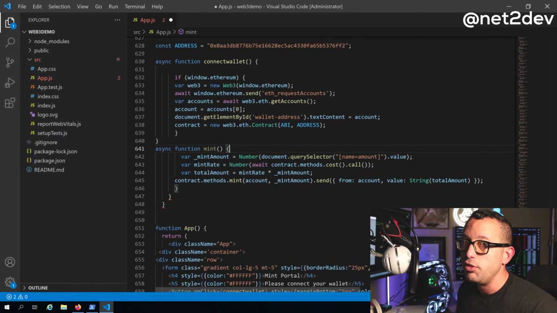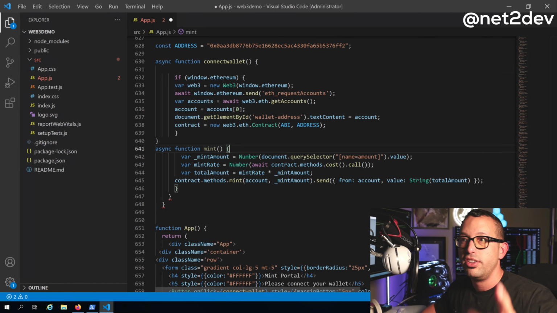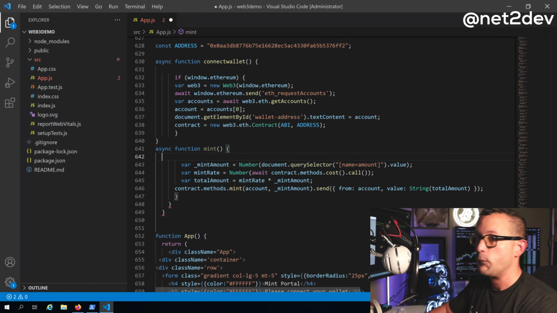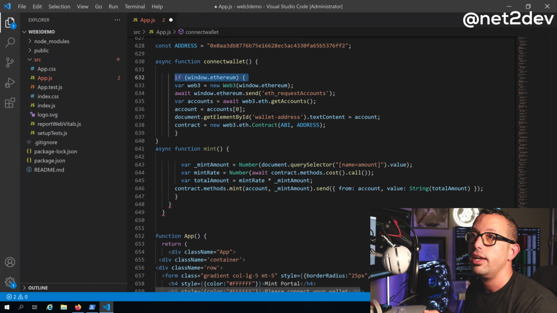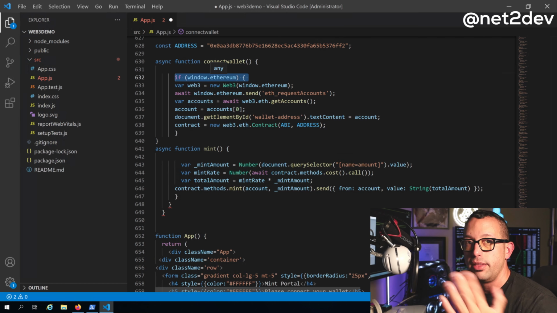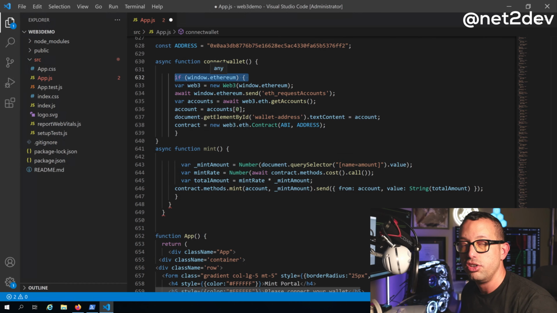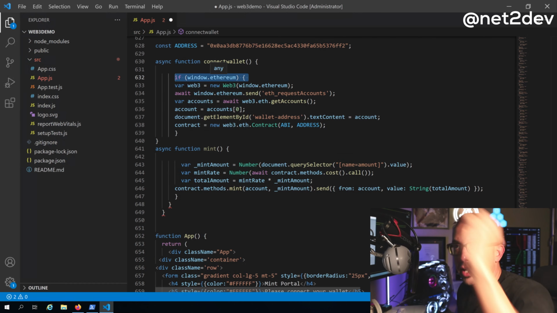We also have to tell Mint the following. We need to tell this Mint function, if you see a Web3 connection, then you are allowed to run those commands. How do you do that? You do the same. You see it here? This is how we do it, right? So we call an if you see a window.ethereum, meaning that if you see a connection to a Web3 wallet, then go ahead and execute.